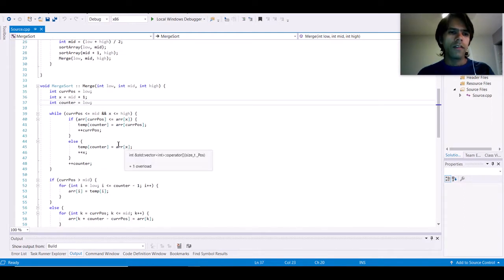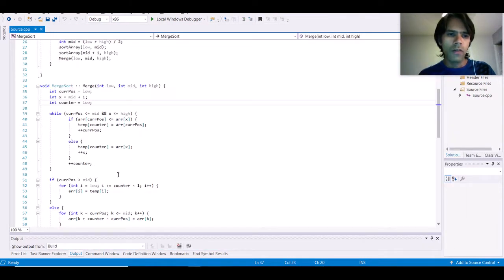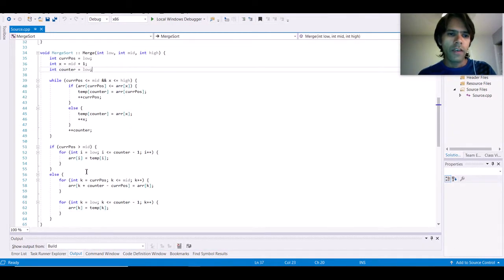So it continues in this way and keeps on populating this entire temporary array over here. Now, once we get done with this loop, we check if the current position is greater than mid.